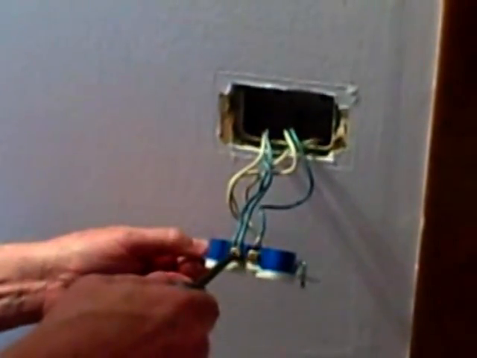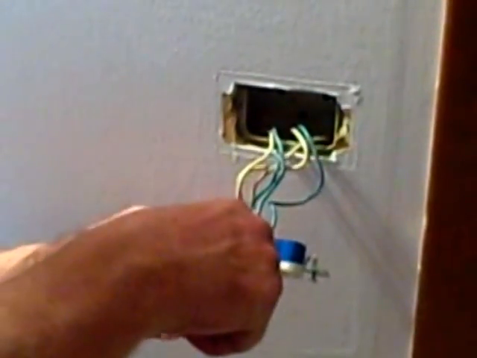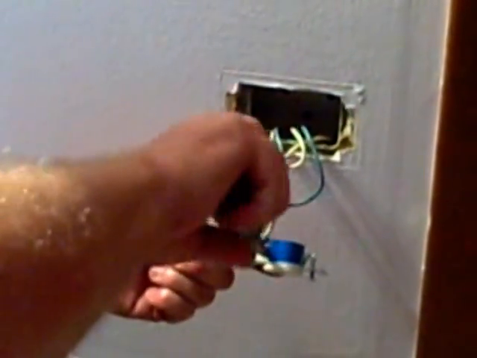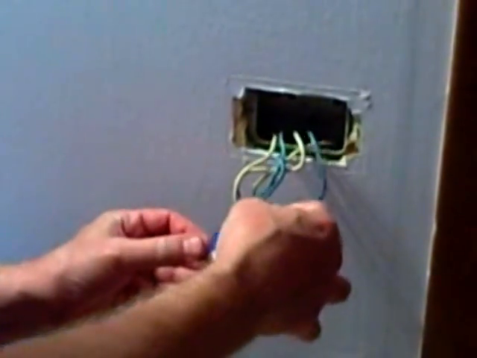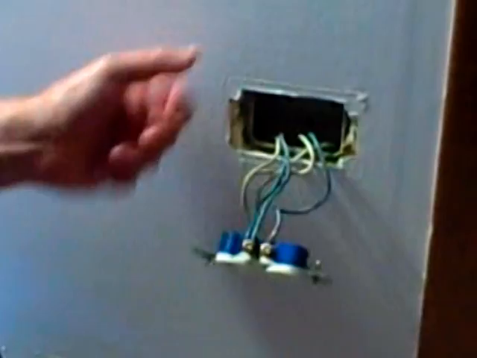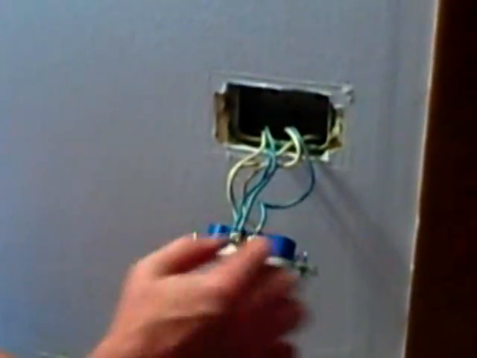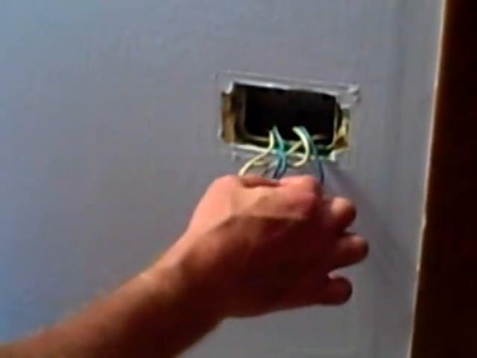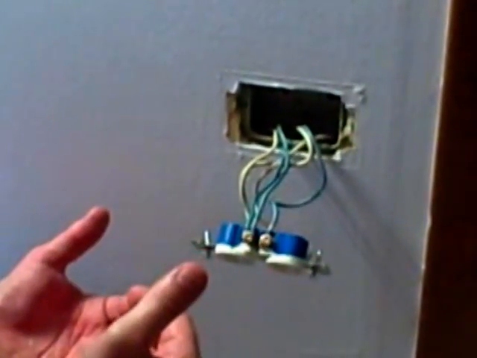For this first application, we tested the wires, we know that the electricity is off. And we're going to remove the wires from both sides. It's always a good habit if you can't tell the color of the wire. Here I can tell the hot is the dark blue and we've got white for neutral. But if it was hard to distinguish, it's not a bad practice to find the gold colored screws and put a little piece of masking tape on the wires going to the gold screws so you know what's hot for the next outlet.